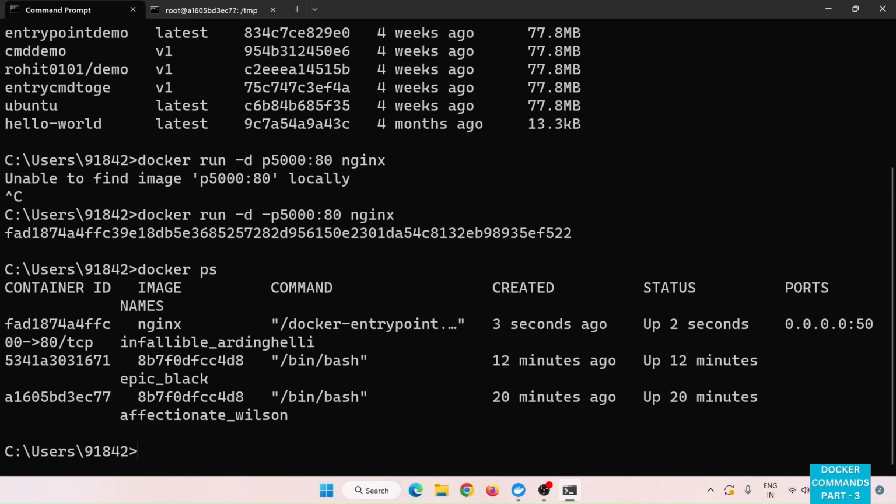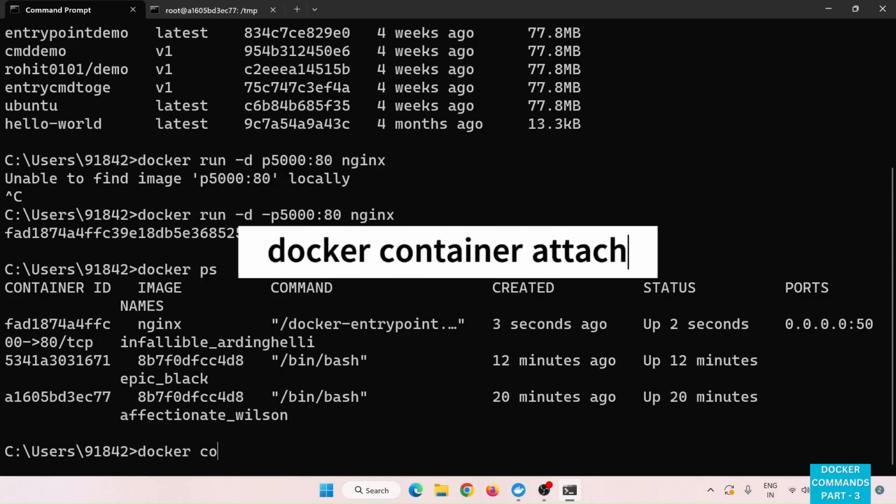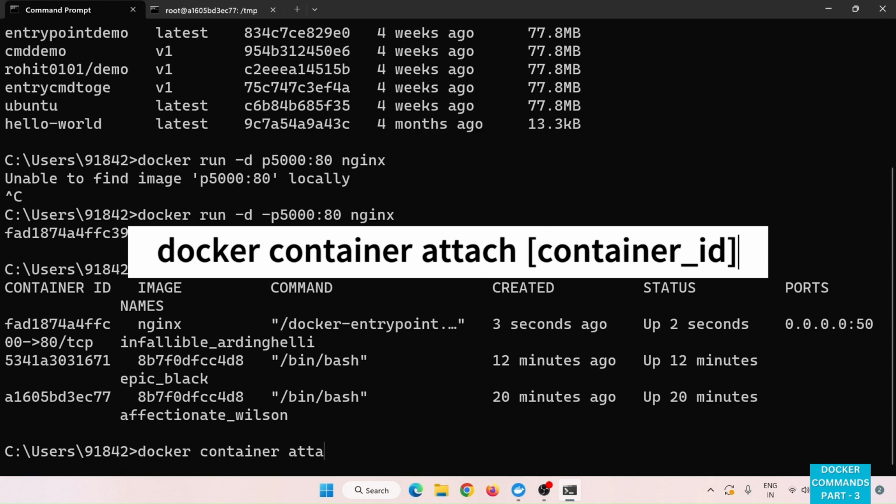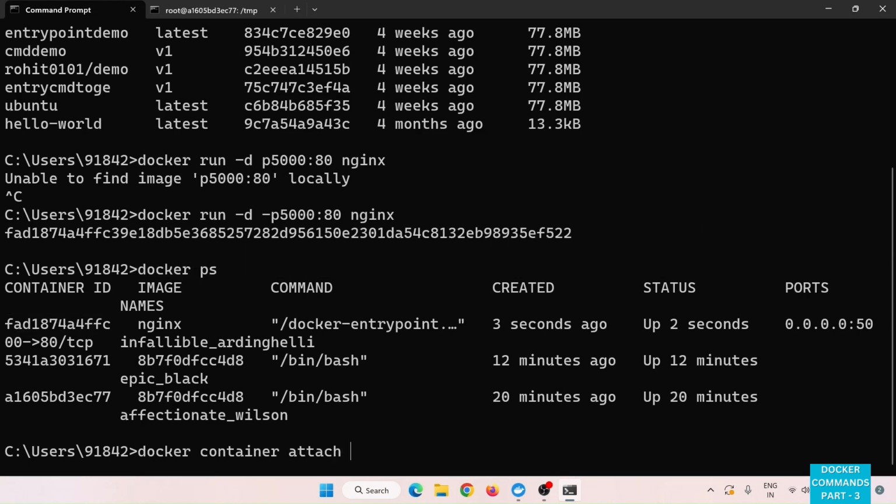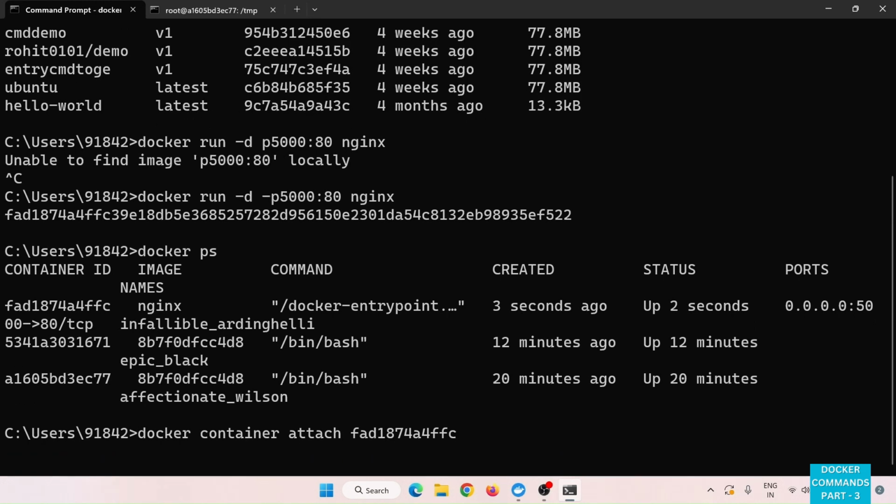You can see now our nginx container is running in detached mode. You can attach to this container with the docker container attach command, and here you have to mention the container ID. Copy it. Now you can see we are attached to this container.